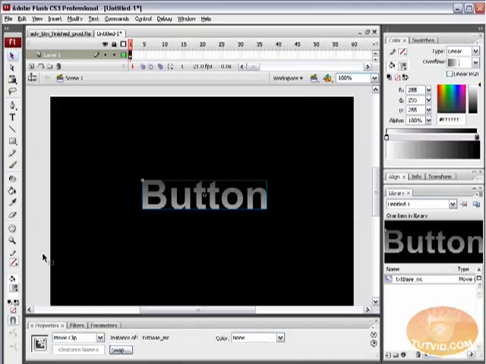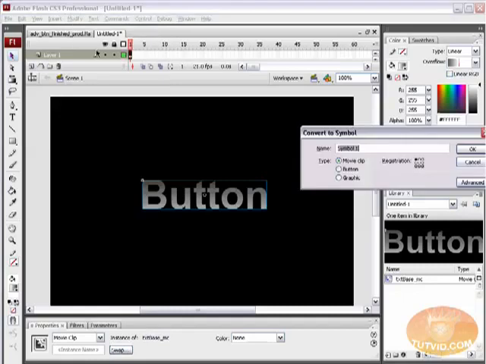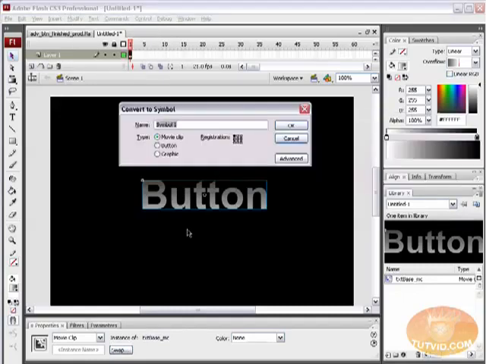We want to convert this to a second movie clip. We don't want to duplicate this movie clip, but we want to place this movie clip, which is an instance of text base underscore MC, inside of another movie clip. So we're going to go Modify, Convert to Symbol. So we're converting that symbol to a symbol. All that's going to do is place this movie clip symbol inside of this one that we're creating right now. And this one we're going to call TXT base up underscore MC.